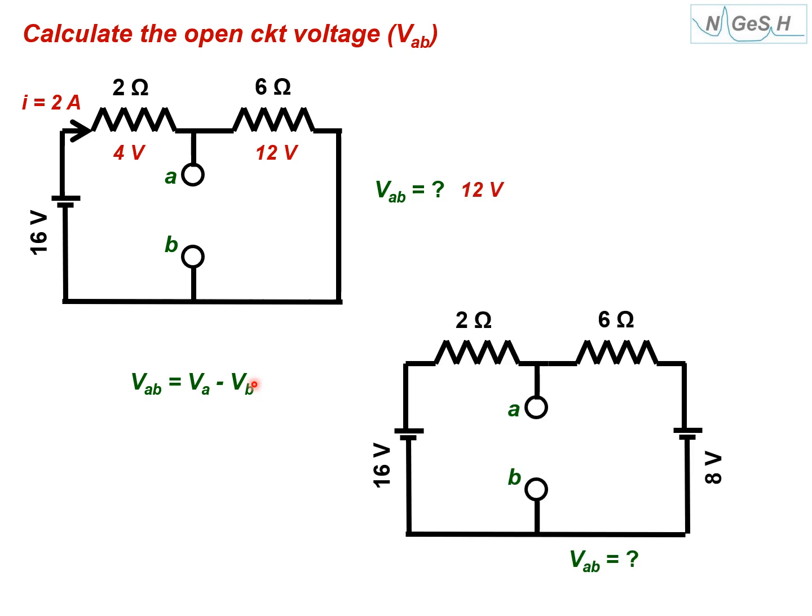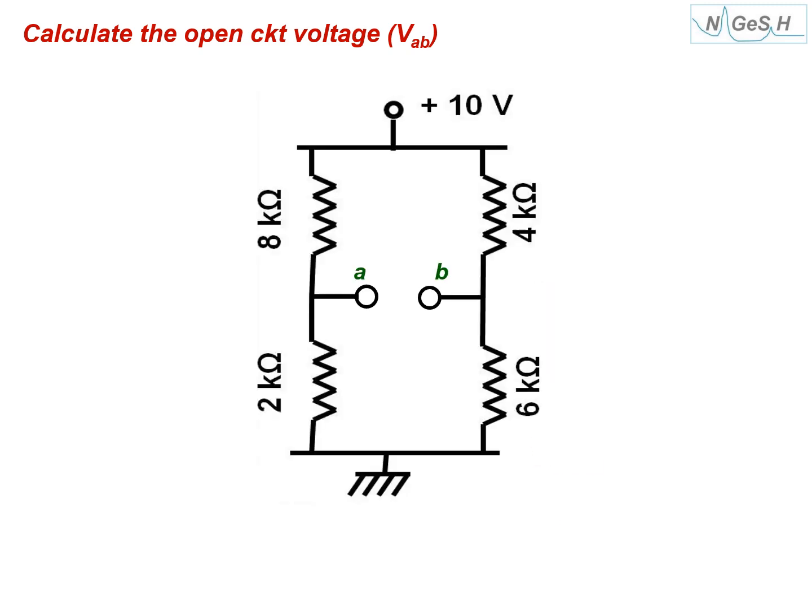Now another example here you should try. This is again, since this is open, a series circuit. You can exchange if you want. Otherwise you can do 8 minus 16 is 8 volts, and then the resistance, and then calculate what is the voltage drop here and subtract here, or what is the voltage here and then see VAB. So both sides it should come same. You should try on this.